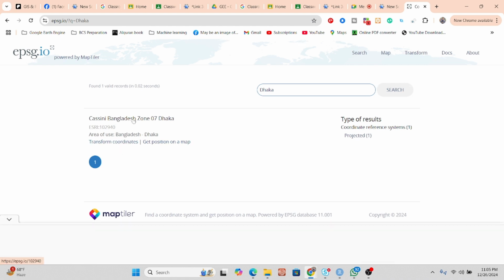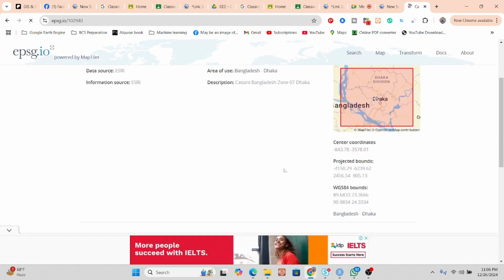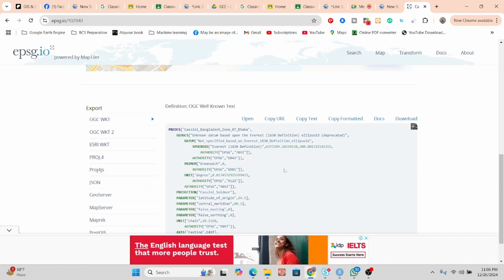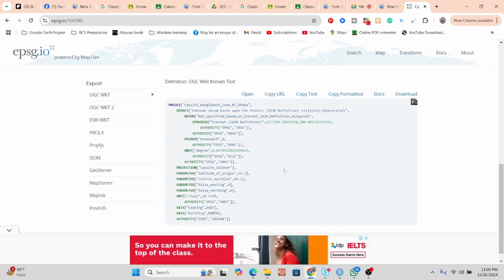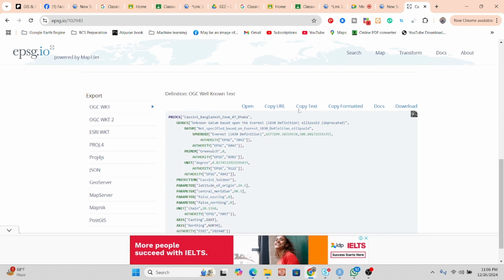Here you can see it is Bangladesh, Dhaka zone. We find this type of information. Here you can see the copy format, download, copy, open, map server, map link, geo server. This one.